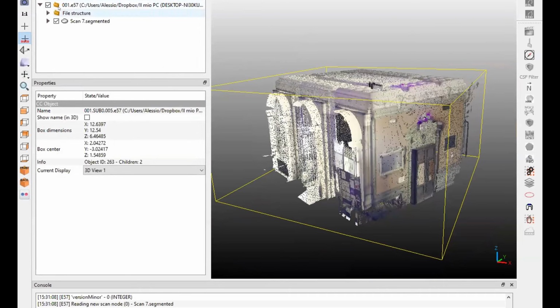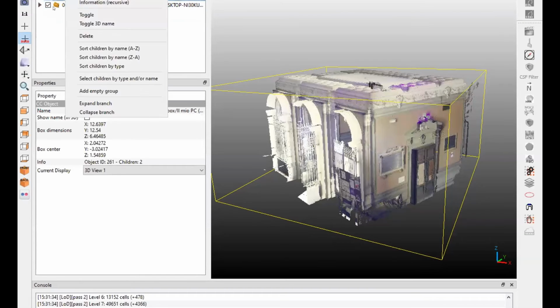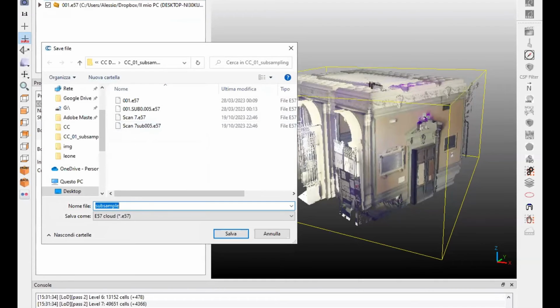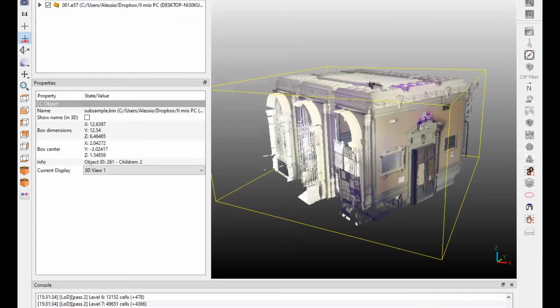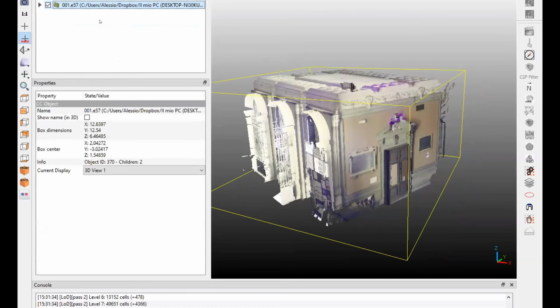As we can see, as I loaded this, I loaded different files, as you can see from the DB tree. So when I save this project, it's going to save everything that is inside this project. Every time I import something, we see a folder containing the singular data.